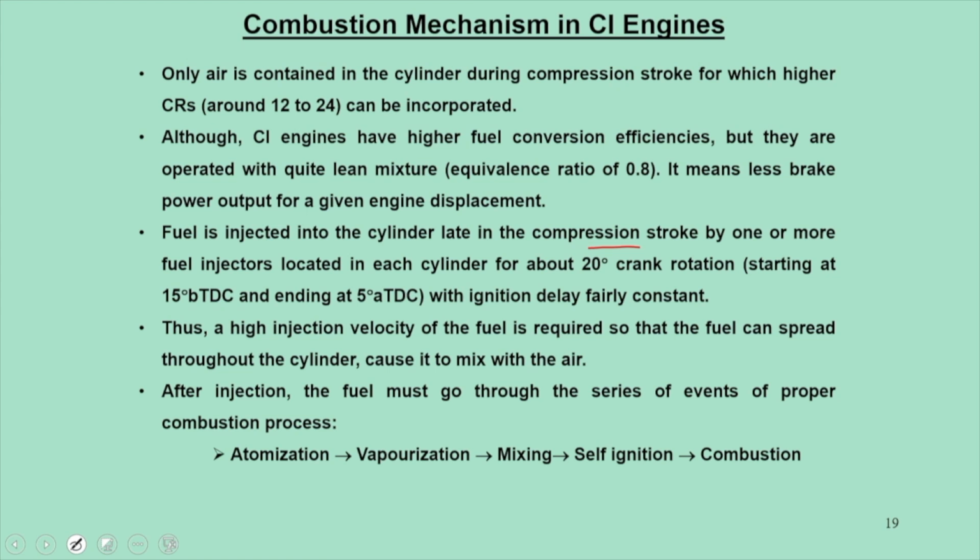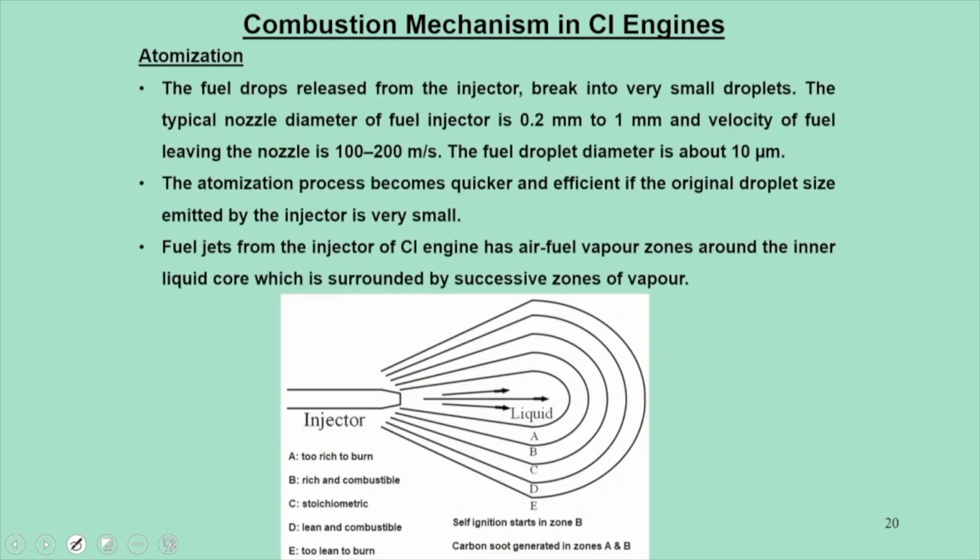Then what happens after that? After injection, the fuel undergoes atomization, vaporization, mixing, self-ignition and combustion. So through this route, the fuel goes. Now what we are looking at in this analysis is what happens when the fuel vaporizes and tries to mix. So in this zone, whatever study we have done, we try to correlate. This is how it comes from a fuel injector. When the jet comes out along this axial line, it is only liquid, which we try to vaporize.